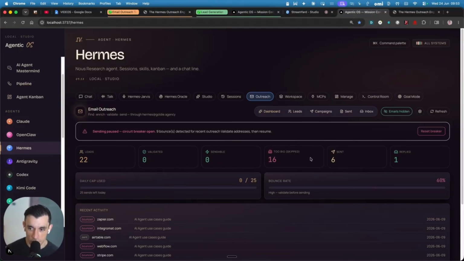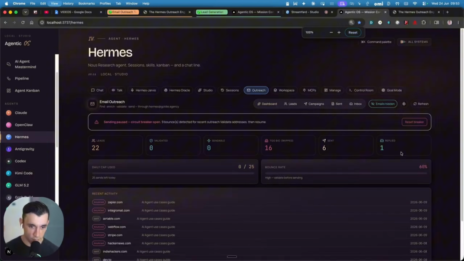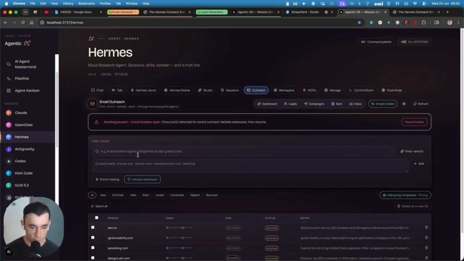And really the reason that I created this is because we want to use it for link building outreach for our SEO agency. We do a lot of link building for clients, and we want to build our own custom tool. And with Hermes Agent, it's actually possible to do this. So you can see the recent activity over here, and it gives you the date, who we contacted, etc., and what the topic was. And then we have this section for lead generation.